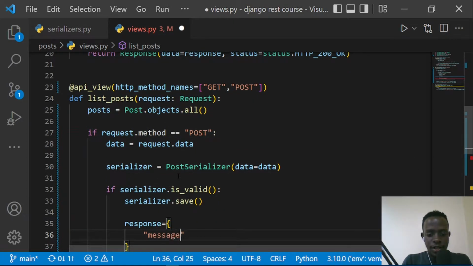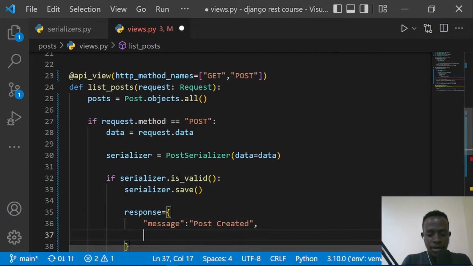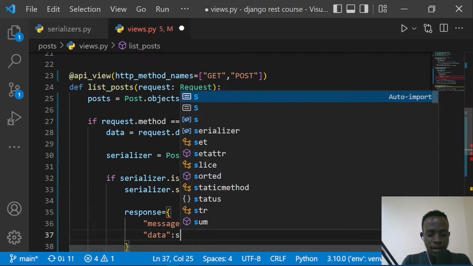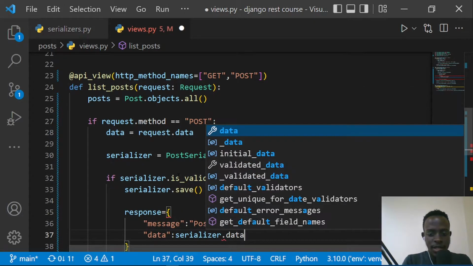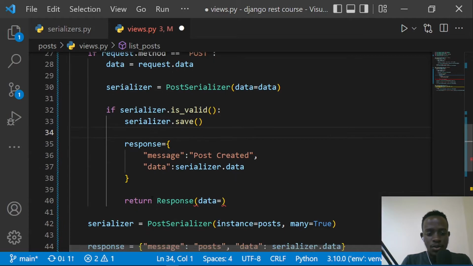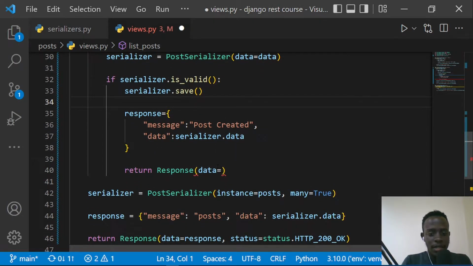We shall say message, and in this case we shall say that our post has been created, so we shall say post created, and then we shall have our data, and that will be the post that we've created. So we shall access it from our serializer data via serializer.data.